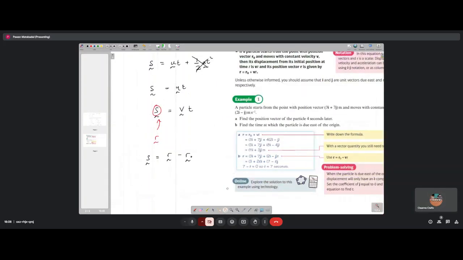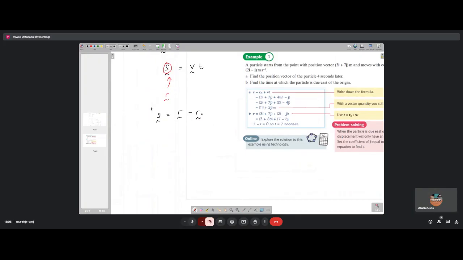But actually, let's talk about it now. So where does this actually come from? What does displacement measure? Well, say I give you an origin, or basically a starting point, right? And say we have some particle, and I want to measure the displacement.